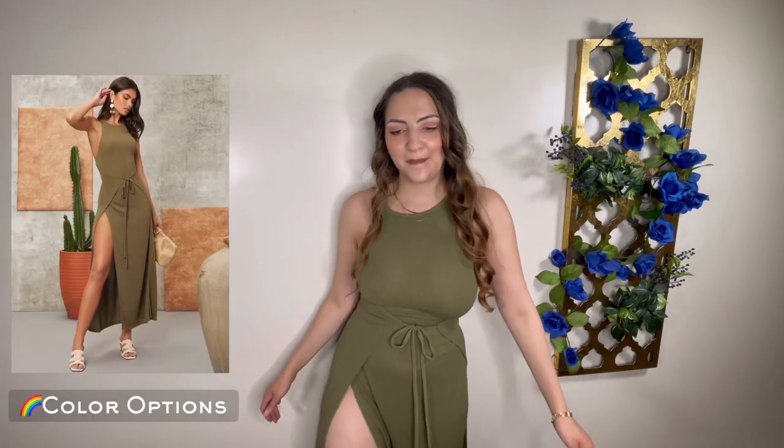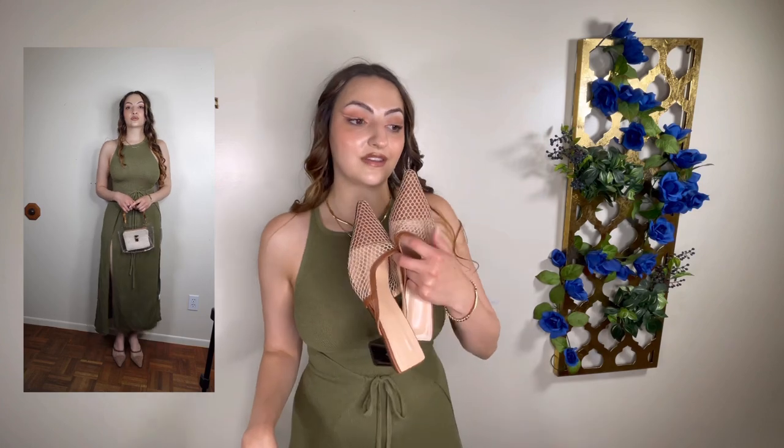This has got to be one of the most perfect, airy, breezy, beachy dresses that I own. I love the design and the intricacy of it. And it's not see-through, which is very surprising. This is almost a good beach coverup if you want to be basically fully covered, except for these slits on the side. It's like casual spice — it looks pretty modest. The neckline is very high, it's a long dress, but these slits just add that spice to it. Any clothing items I have in this green color, my default is these netted brown shoes from Shein and this purse from Shein. You just can't go wrong. It has pockets.